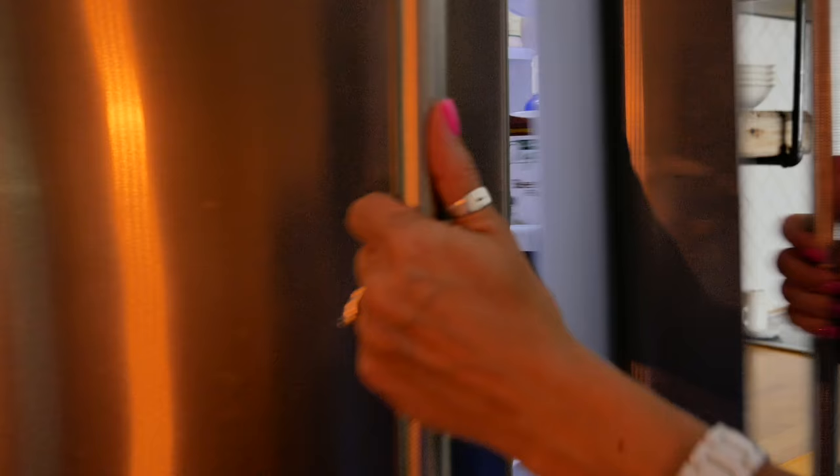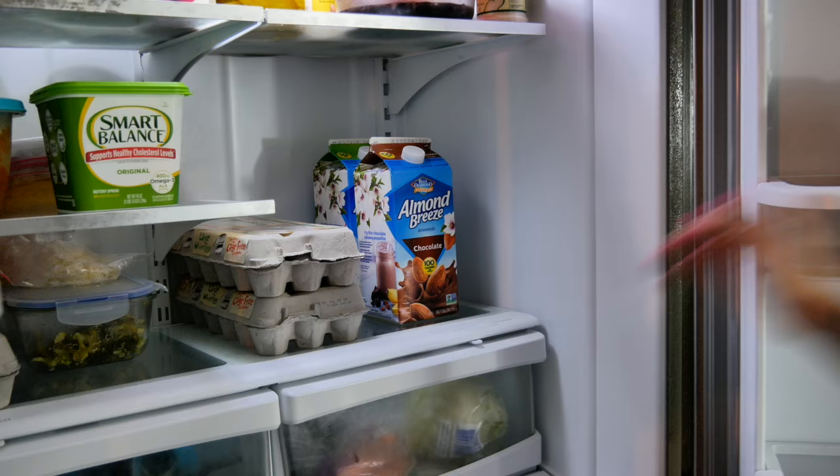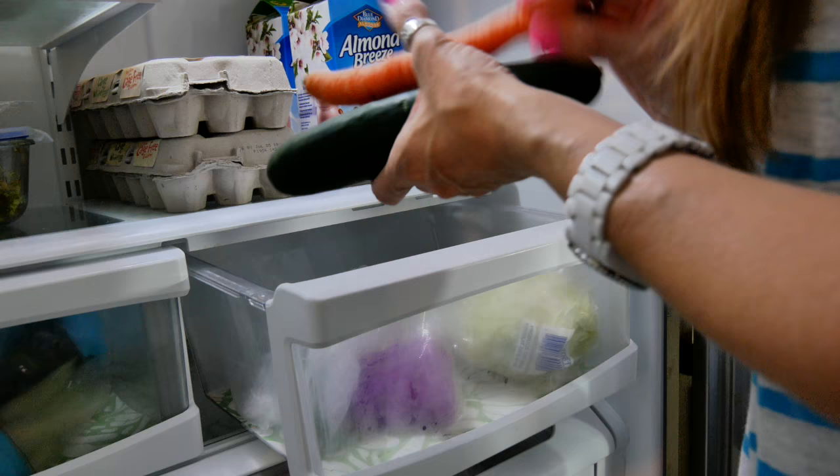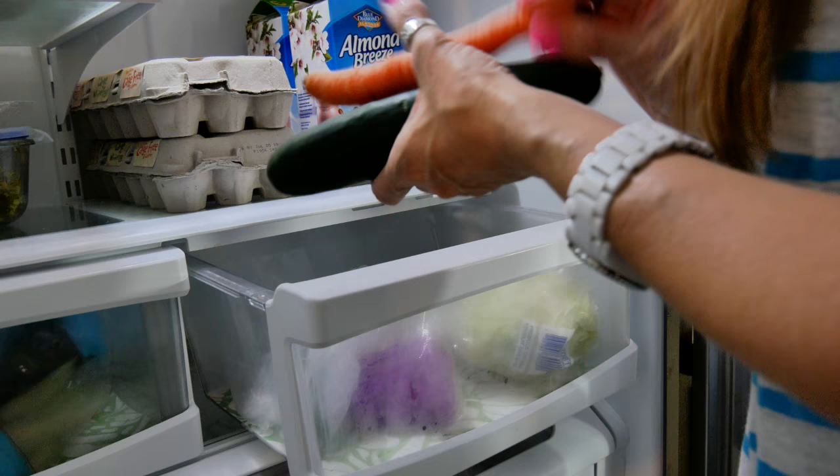Be sure to check out the safe and unsafe food list linked below, written by Stacy Griffith, an awesome hermit crab enthusiast. It's really beneficial for telling you what's safe and what's not safe for your crabs. A lot of this information came from those lists and we've never had any problems using them. I encourage you to check out that link — we've just given you something to start with, but there are so many more food options.